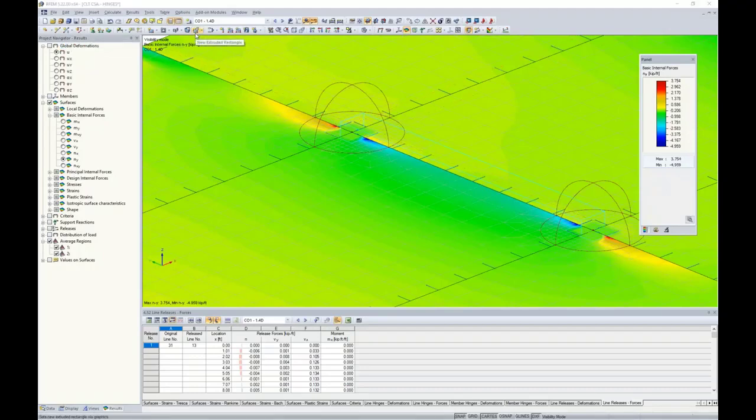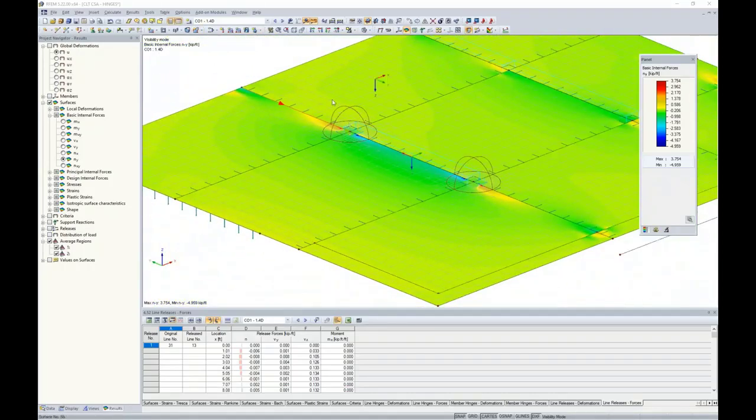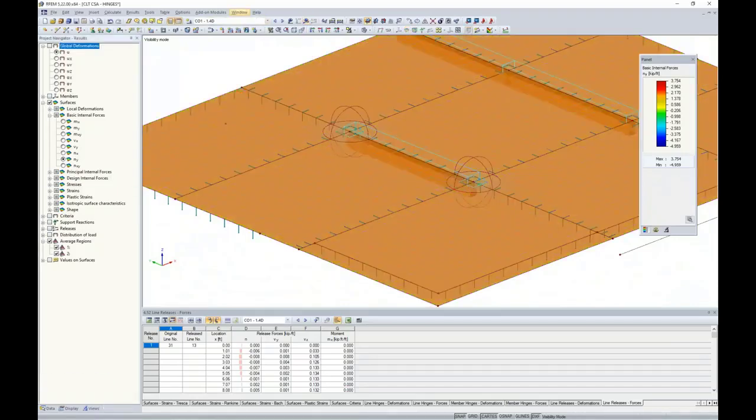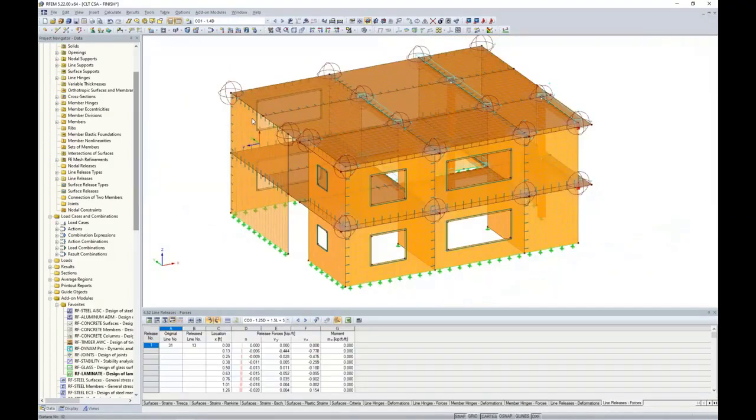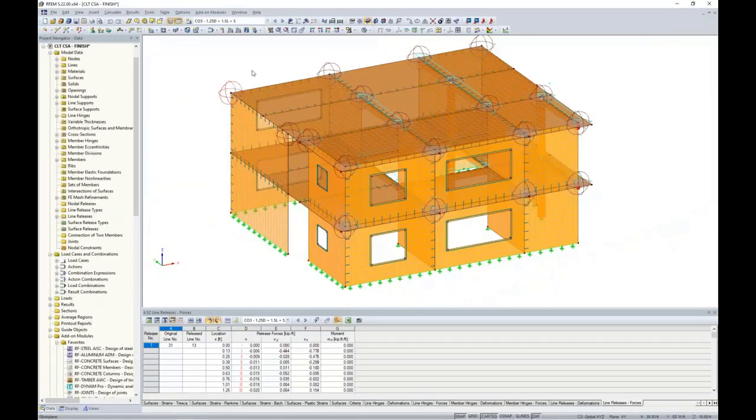So what we'd like to do then is to utilize these average regions as well as the FE mesh refinements for the entire model. Once again, jumping to an already saved model here, I went ahead and applied these average regions as well as FE mesh refinements to a lot of the different joints within the model that maybe I had some issue. Now keep in mind, this is not necessary for every single joint within the model. You really only need to apply it where you appear to be having singularity issues. So I took the initiative here and applied it to many of the different joints just for completeness.